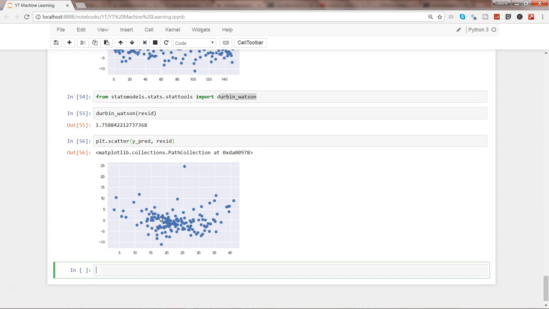And if you see, there is some sort of a pattern: when the predicted values are less, there seems to be a high variance. When it is somewhere in the middle, there is less variance, and when you are going towards the right, there is again a high variance. There is a kind of curvy shape, and in that case you really need to test the model whether it is predicting right or not, or test the hypothesis that the problem of heteroskedasticity is present, by testing the coefficient using hypothesis testing.